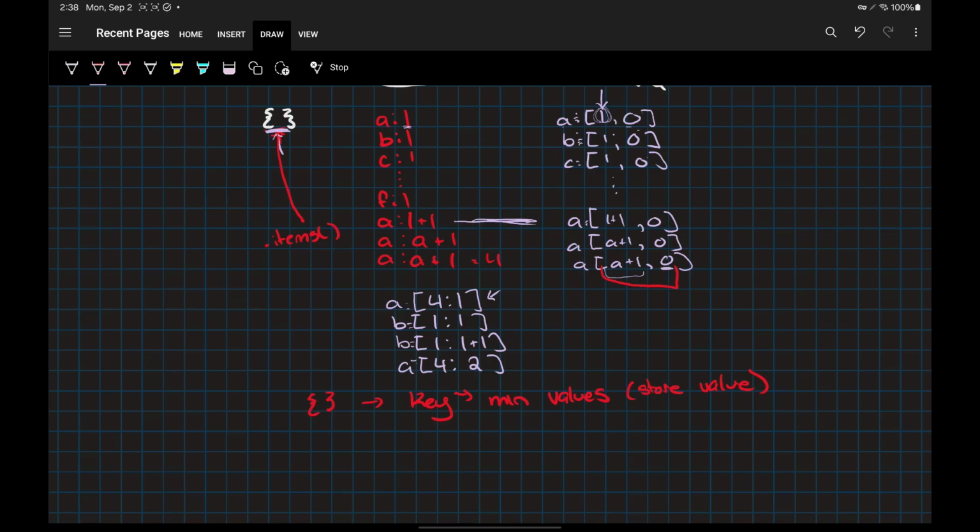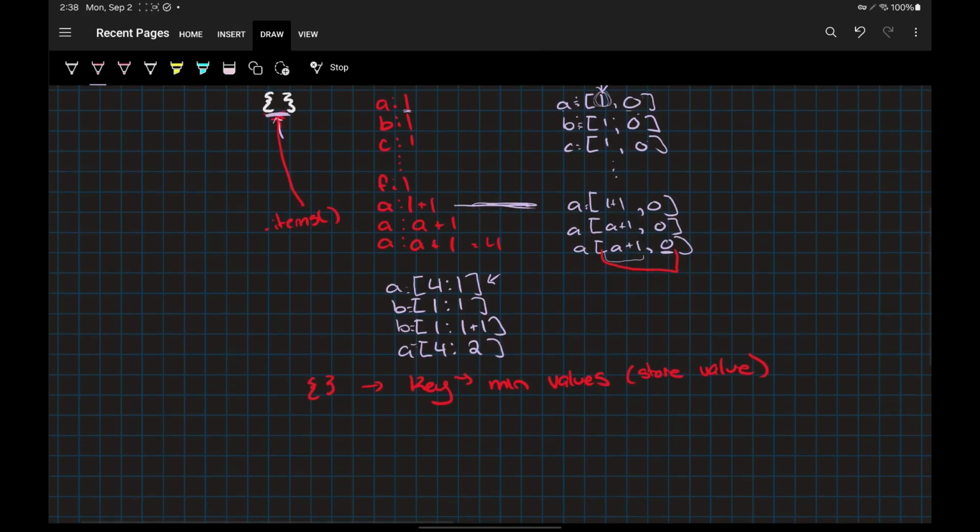Because again, this wording is a little bit convoluted, right? Well, let's take this A as an example. Right now in the dot items, it's going to iterate over itself until it gets to the A, right, as a key. And it's going to take the values that's stored in here.